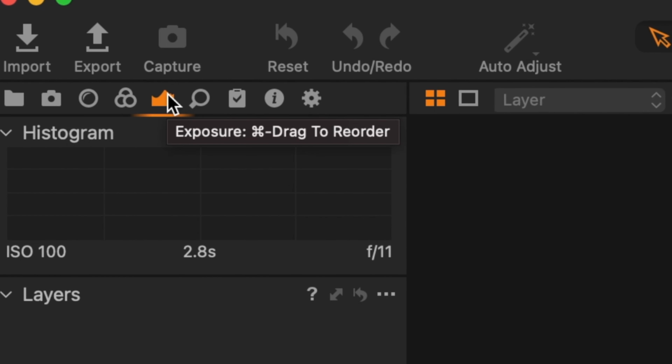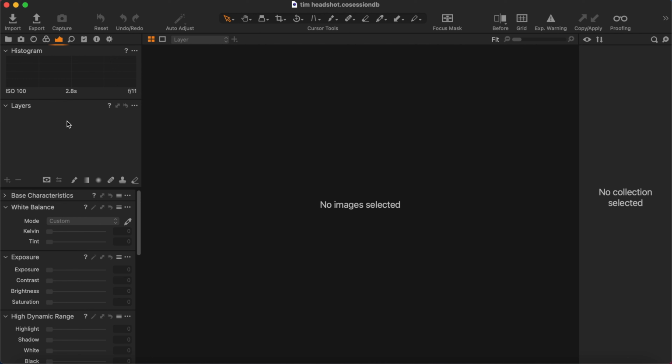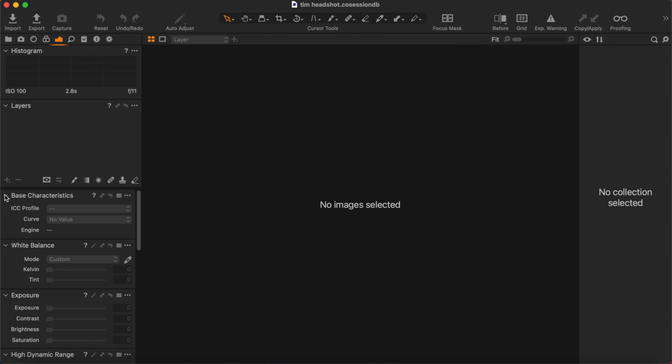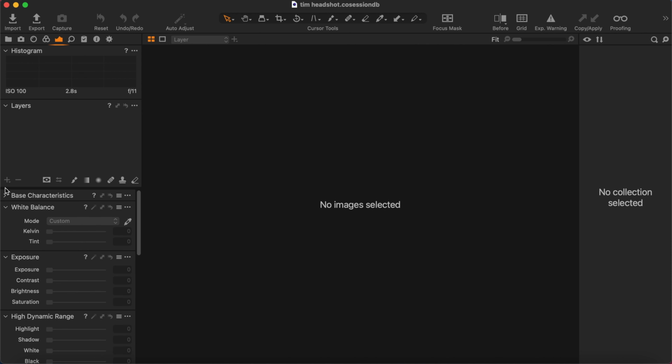And this one is the menu I would be in almost every time I'm using Capture One. You find me 90% of the time right here. This is where you're going to see your levels and your curves and everything of your picture. You have the layers here also, like in the previous one, and the base characteristics also. This exposure menu has everything you have in all of these other ones. So I'm always on this particular menu. You have your white balance here if you're trying to mess with your white balance, and your exposure also.